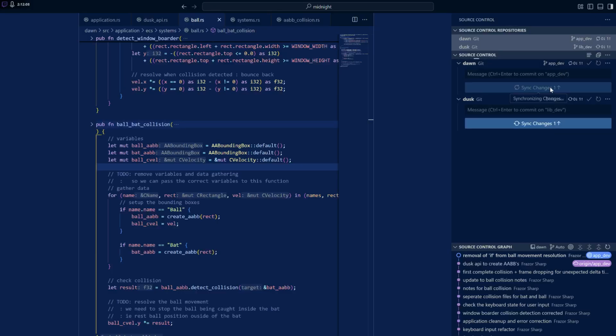Alright, let's get that up to GitHub. It's not on the main branch, by the way, it's on the sub-branches if you're looking on GitHub thinking, where's the code? Try changing the branch. It's on appdev and libdev branches currently.